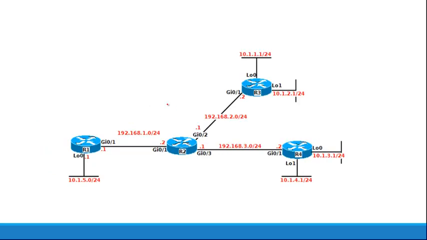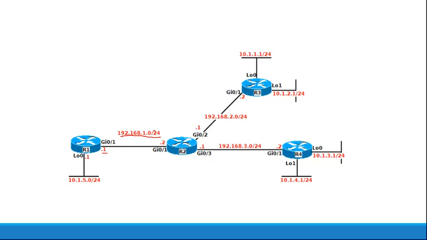So here's the network we're working with. Between R1 and R2, I'm using the 192.168.1.0/24 network, with gig 0/1 on R1 being 192.168.1.1, and then gig 0/1 on R2 being .2, and so on. Then we do the 192.168.2.0 network with this one being 2.1, 2.2, then 3.1, 3.2, and so on. I just want to help you understand how I've written this out.